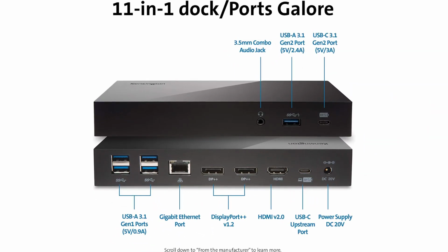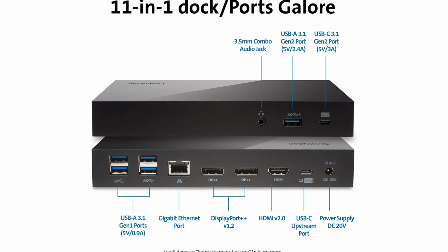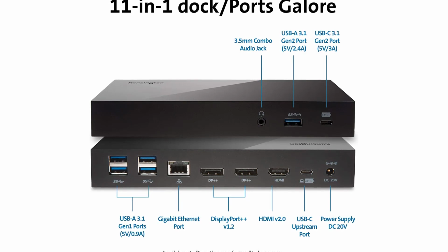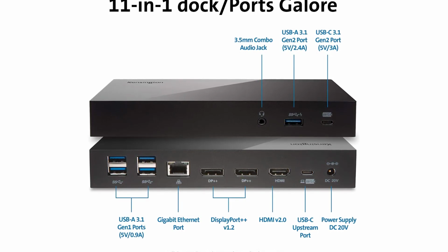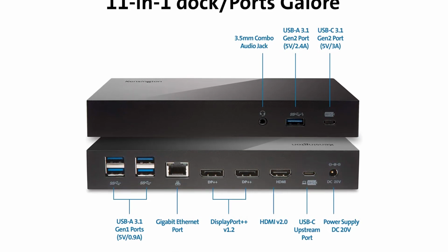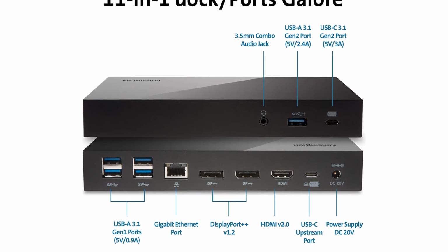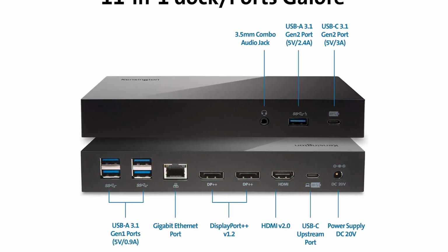Dual video output. Provides 2 DisplayPort++ ports and 1 HDMI port to allow users to select the right connections and resolutions for their environment while also eliminating the need for expensive adapters. Supports up to dual 4K at 30 Hz or single 4K at 60 Hz in 4-lane mode. 11-in-1 dock with 6 USB ports.